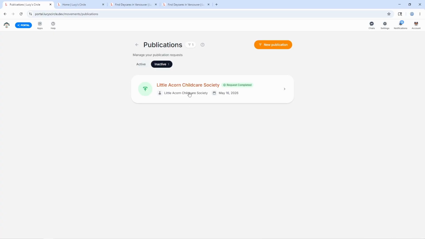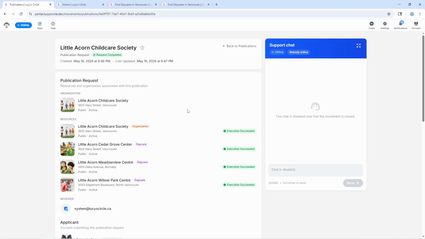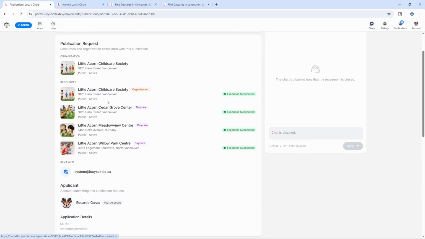Now in publications, if I click on this past publication, you'll see that this is a publication request that granted publication access to the organization profile and each of these 3 different daycares. Now, if I happen to create a 4th daycare in the future within this organization, it would not have publication access, because what we're saying is that we're opening up a new daycare in a new location.